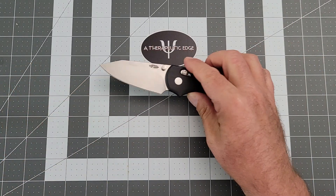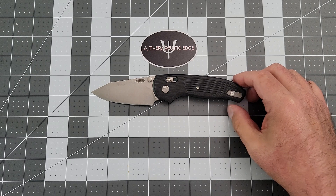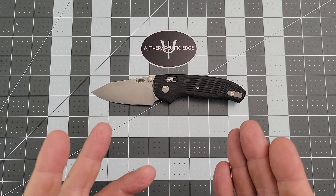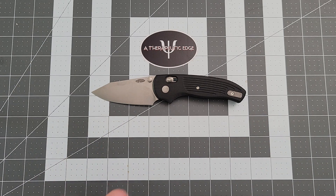What have I cut? Same thing I've always cut — I've got some seat belt. I'm going to have to go to a pick-a-part because I'm starting to run out of seat belt. Seat belt, paracord, cardboard, paper — you name it, the stuff that I usually cut, I've sliced with this thing, and it is very, very slicey. That's kind of the TRM thing. Their knives are really good at the one task that all knives should be good at: cutting.